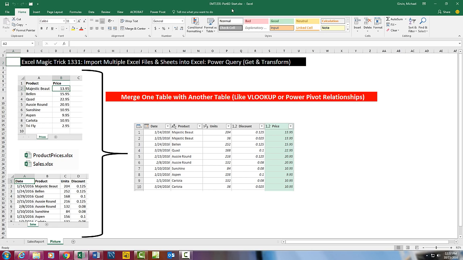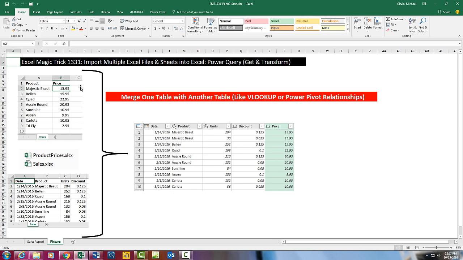All right, we're now on the Part 2 file. And here's our goal. We still have multiple tables we need to import, but this time instead of appending, we need to merge. Here's the lookup table. We need all the proper prices for each one of the products. Actually, as a new column in this sales table, this is what the end result is going to look like. Actually, this is not what the end result is going to look like. We're going to add an extra column with a formula that calculates our sales because we do not need units, discount, or price in our final table.